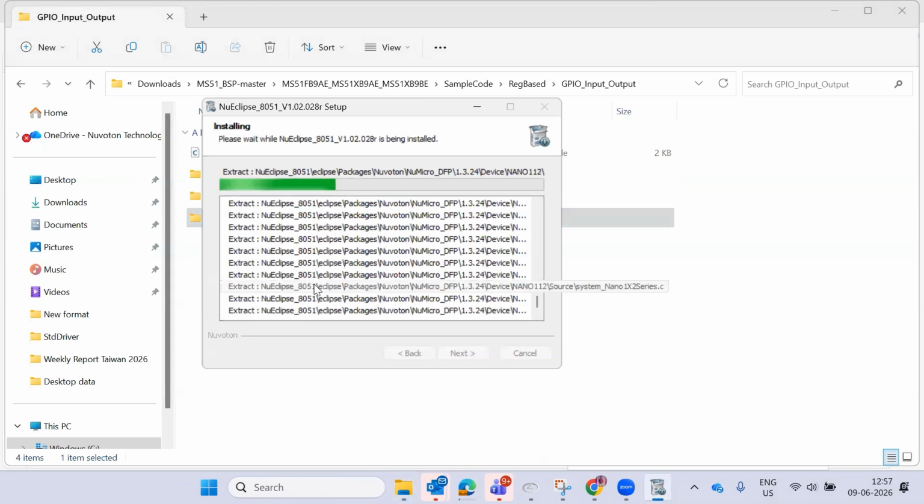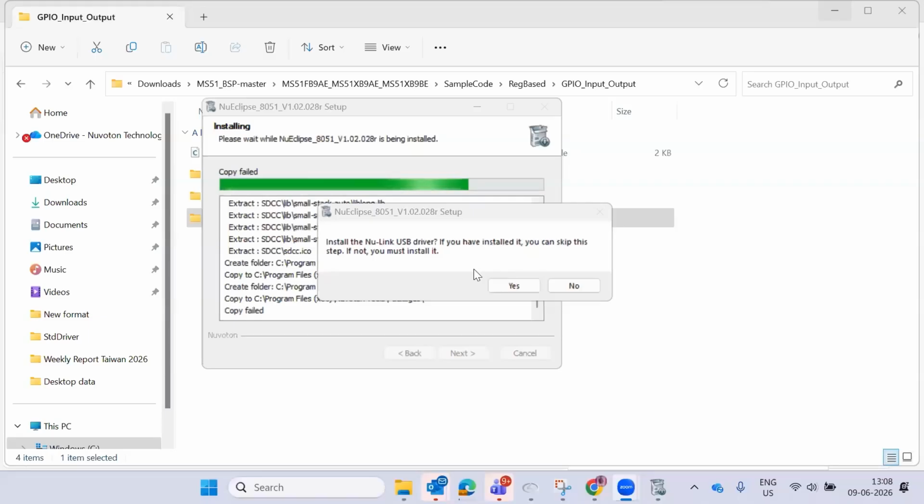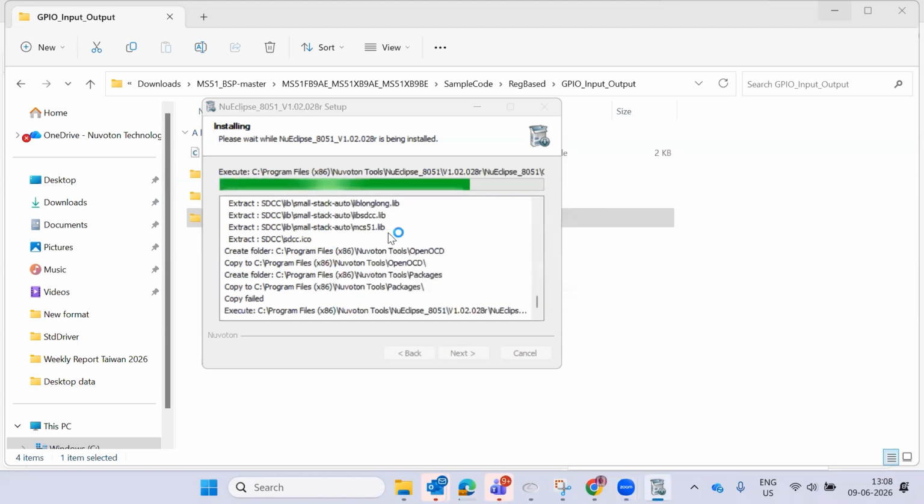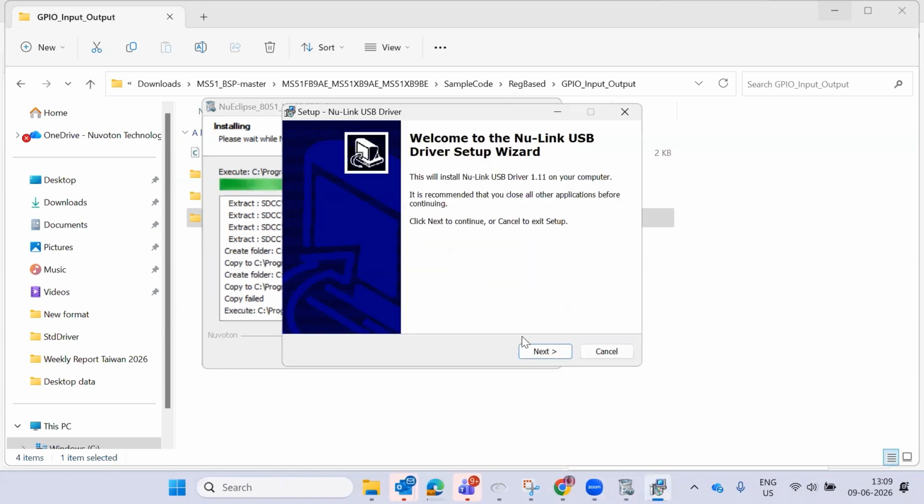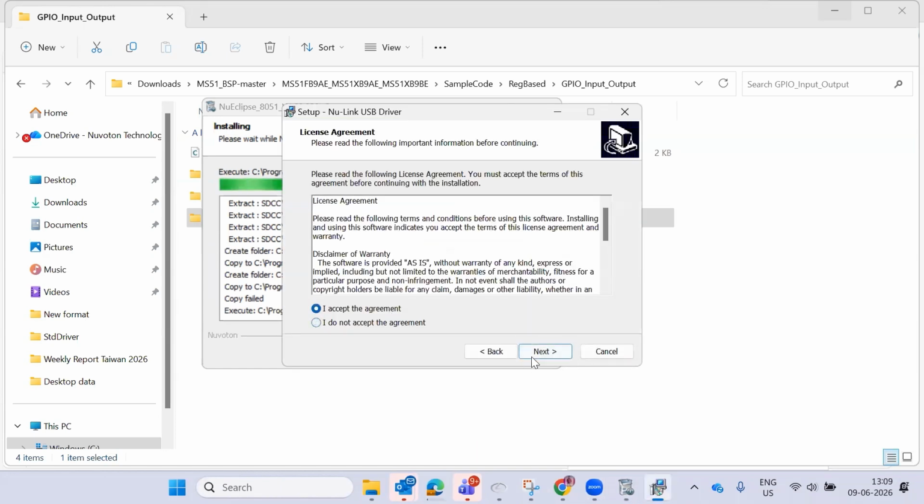You can see here the installation is taking more time. You can see here the pop-up message to install the Nu-Link USB driver. Then you can select yes. Click on OK and next.